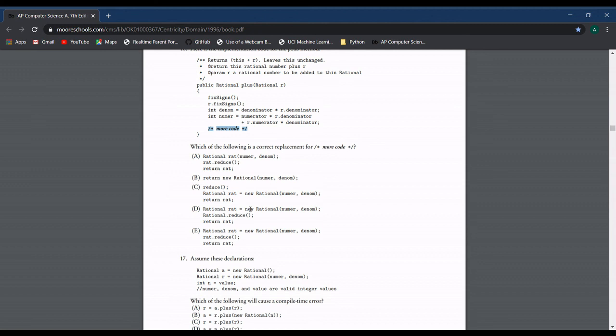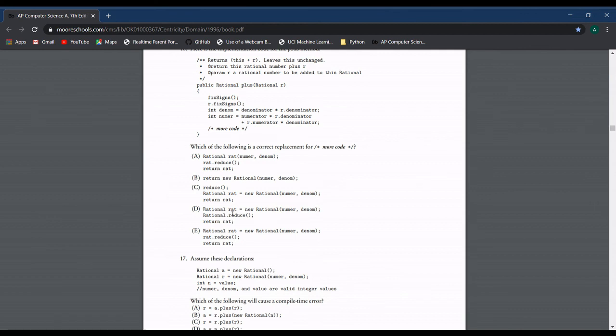Choice A is incorrect because it doesn't create an object correctly. Choice B creates an object correctly, but not one that's reduced. C reduces it, but not the new object. It does not return a new object.